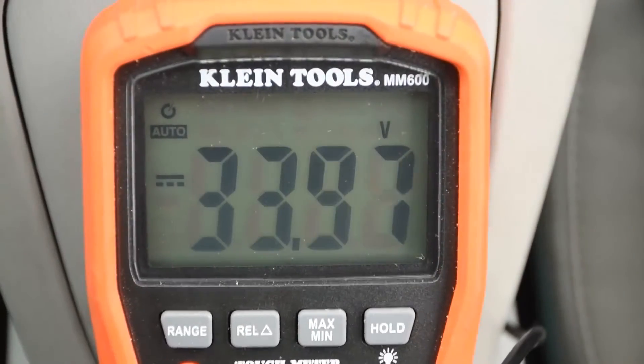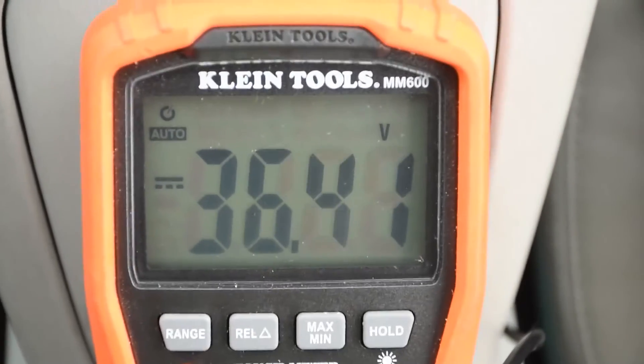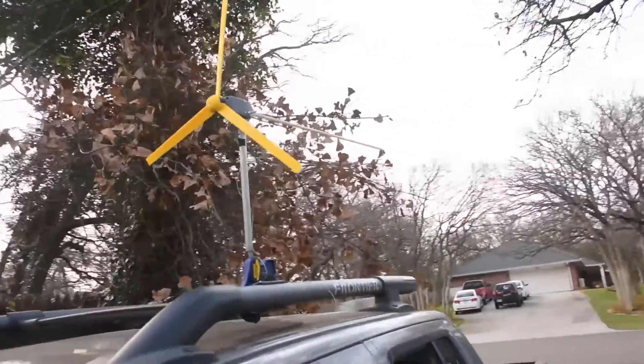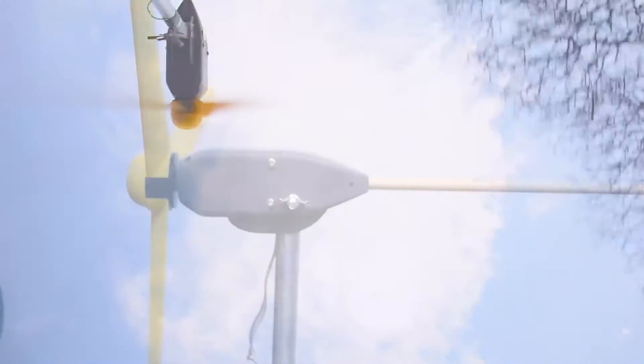With the speed and voltage charted, I mounted it to the top of my truck and drove around the neighborhood a bit — hitting about 11 volts. Now of course mounting a windmill to a car is dumb for all sorts of reasons, but for testing and calibration it's okay. I'm sure a stationary version of this has some practical use, like LED lighting or phone charging.